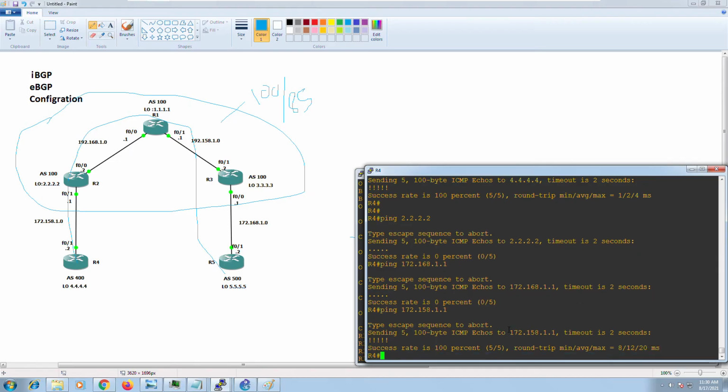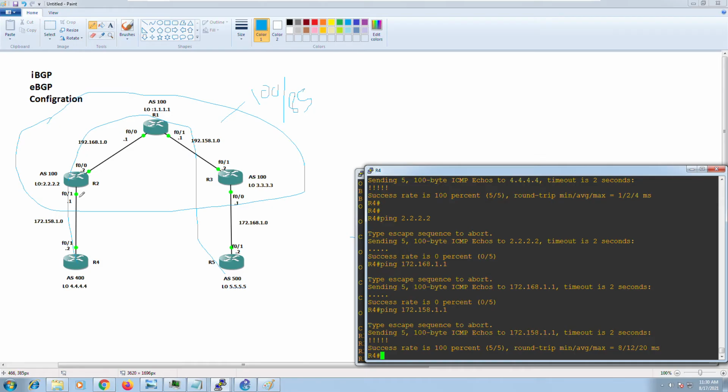Right, so I'm using the static route point-to-point connectivity to form a BGP peering. Once again, for people who are not aware, to form a BGP peering you need to have reachability to your peer. It could be directly connected, indirectly connected, doesn't matter. As long as 400 can reach this 1.1.1.1, even though they're not directly connected, you can still have BGP configured on them. So that is the first condition you need to meet.